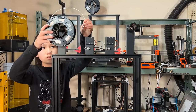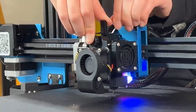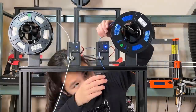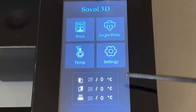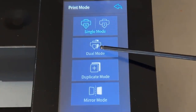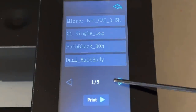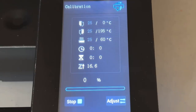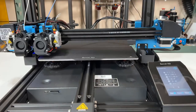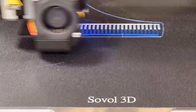I will try using the two rolls of 200g PLA filament that came with the printer. Let's run a calibration test. Since this test will use both extruders to print two colors, instead of single mode we need to select dual mode, then select print. The calibration file will print two rulers on the X and Y axis with the secondary extruder, followed by the primary extruder printing the same rulers.